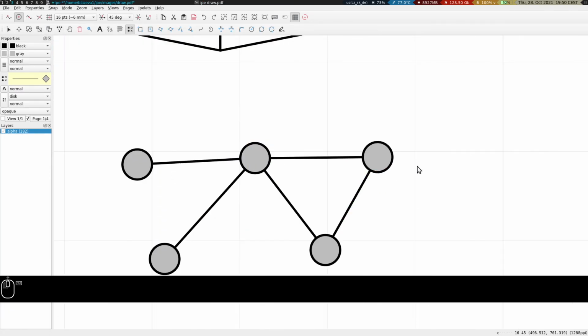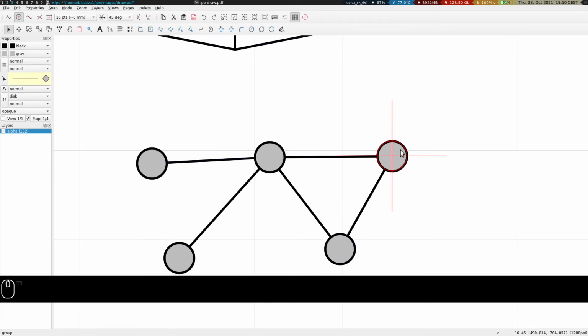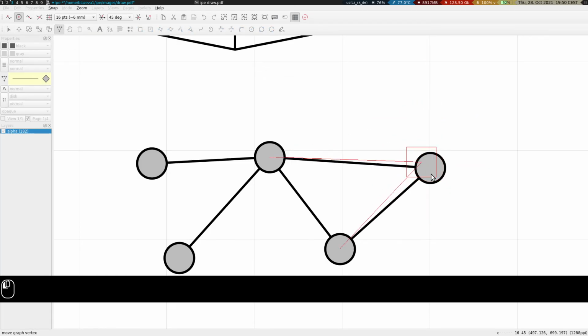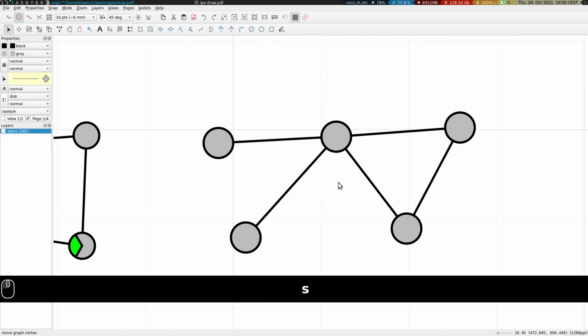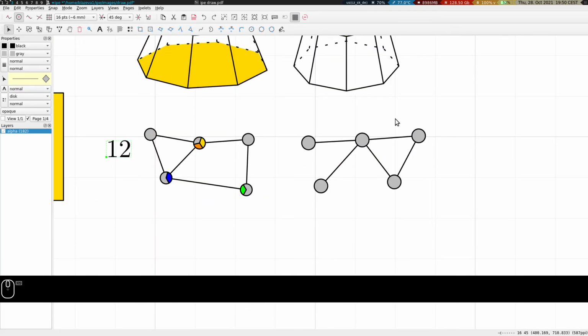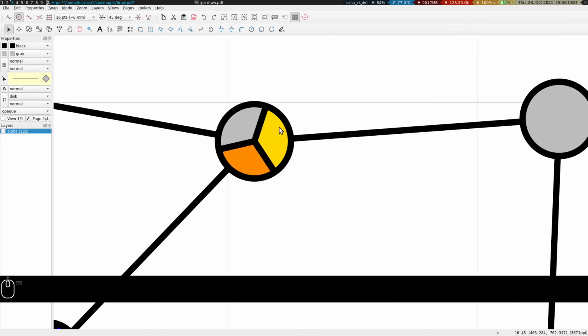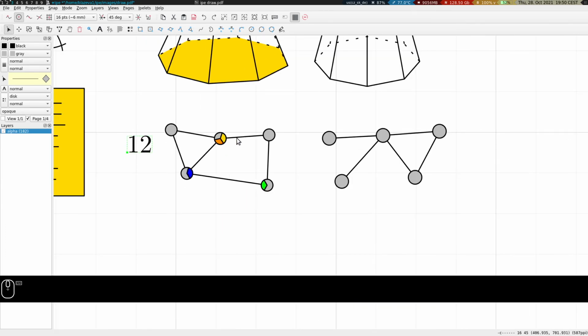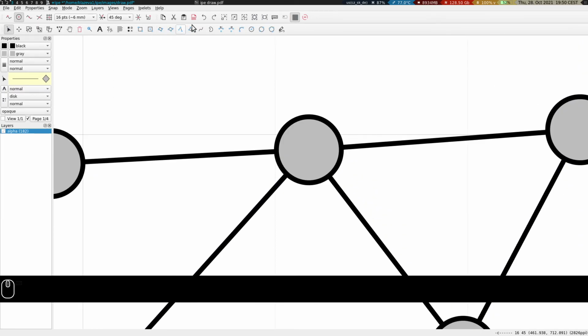So what I may do is to put an actual marker here and put it to the background. Now if I join these into group, then moving with this tool will allow me to move it nicely. Alright, so I may do this to each of these vertices to be able to move this graph nicely. Now how to create these parts? Well, just with arcs again.